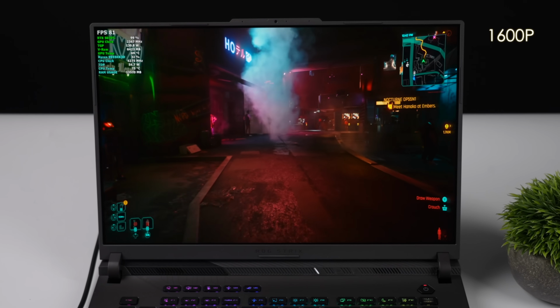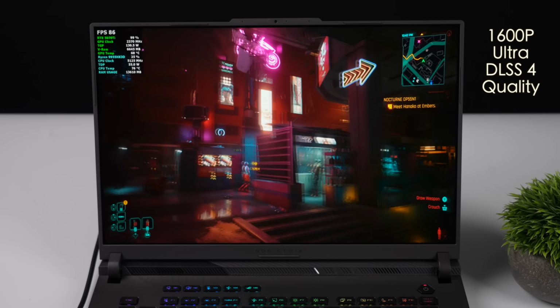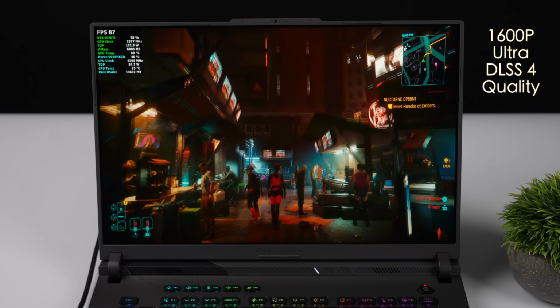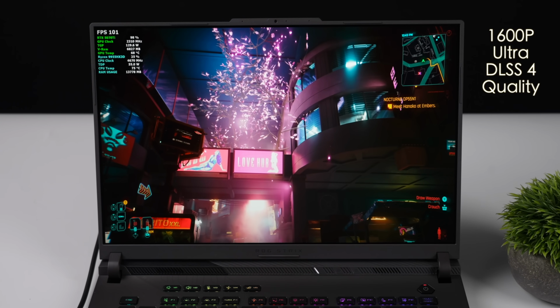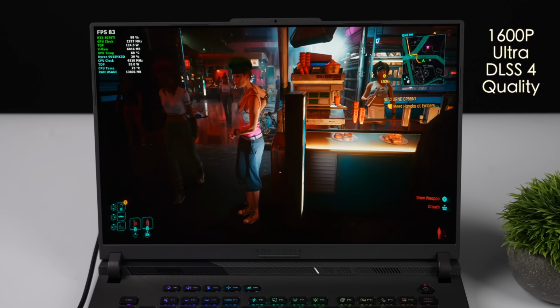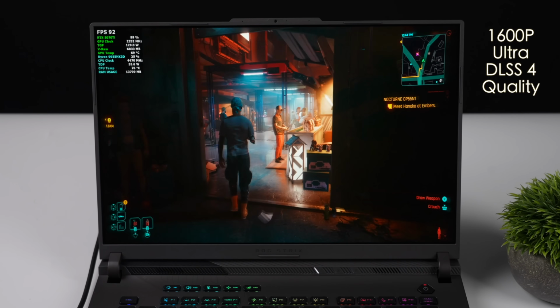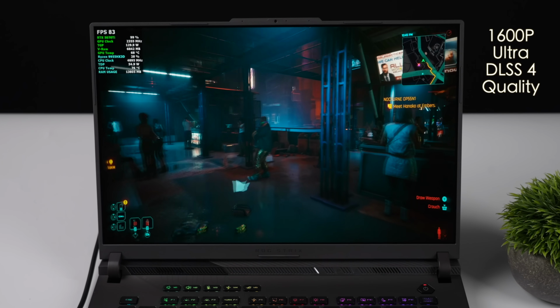The first one we have here is Cyberpunk 2077, 1600p, ultra settings, DLSS 4 set to quality, Afterburner up in the top left-hand corner, and you can see that our CPU at the bottom of the TDP, we're around 55 watts there. And when it comes to the TGP of that RTX 5070 Ti laptop variant, up to around 132 watts every once in a while. I think I might have seen it go up just a bit more than that.